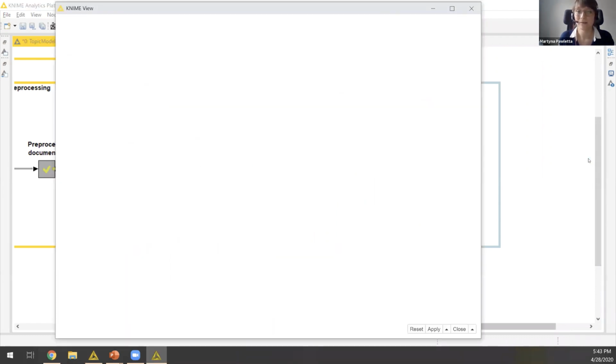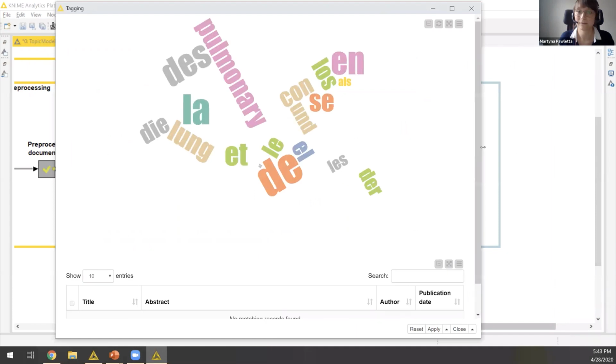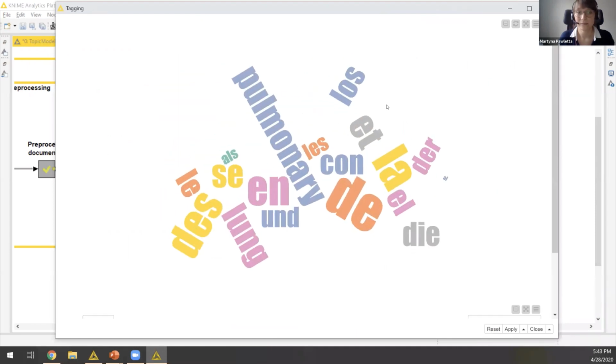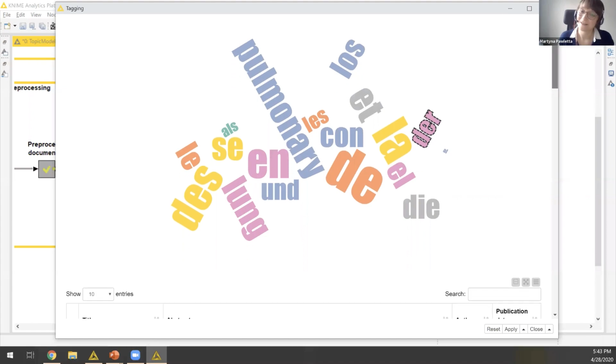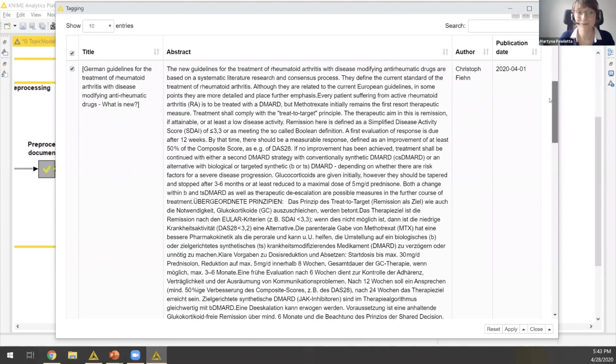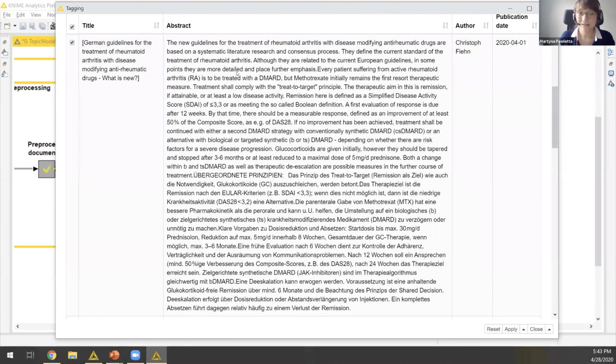Create a tag cloud. And then you will see here all those strange words that we didn't expect. Let's select the one that I know is coming from the German language. And if you now look into the abstract, you will see that part of the abstract is written in English and the other part is written in German. So it seems that the topic really makes sense.